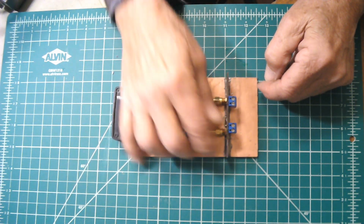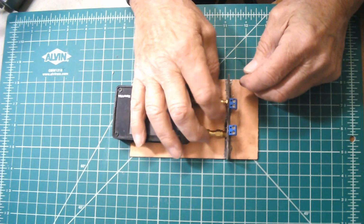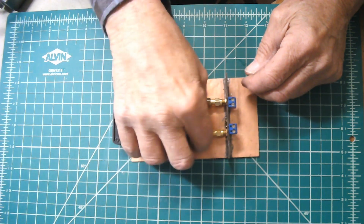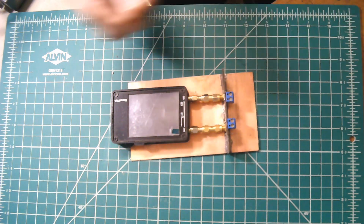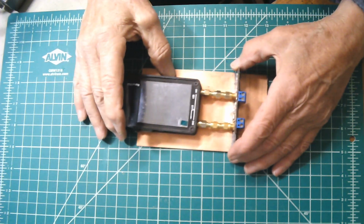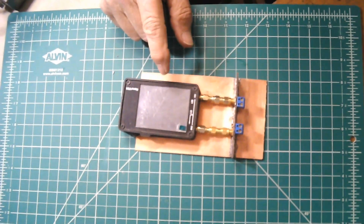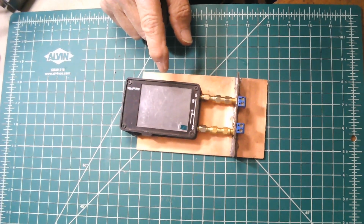Everything's tightened, and there's actually an official spec for tightening SMA connectors, but if you just finger tighten them, don't get carried away, that's generally good enough for UHF, VHF, HF. If you want to get into the real serious stuff, you've got to get the right little tool, which costs more than the dang VNA did. There's a torque spec.